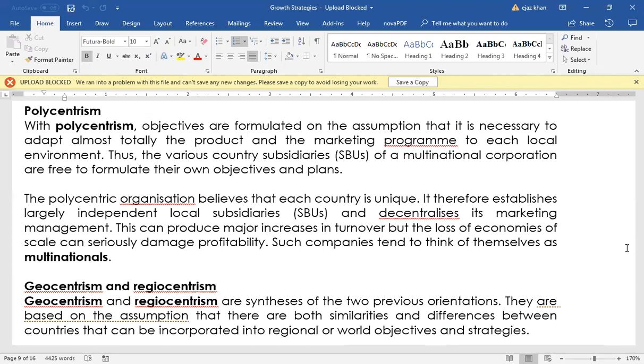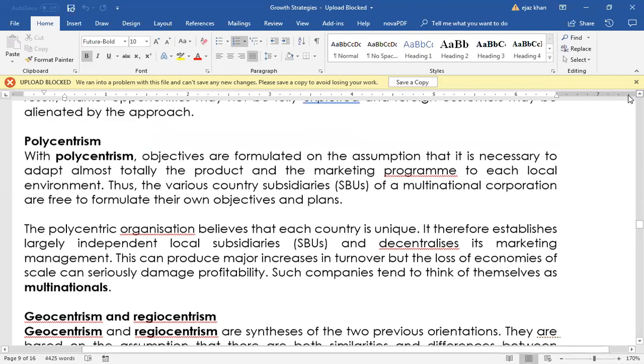So it depends on what type of product you offer. If you're offering a product which is of a standardized nature and people do accept across the globe, which is a very rare thing to happen. But if it is the case that the same product will be used by people across the globe, then you can have this policy. But it will be a very, very rare thing to happen. So this is one of the orientations that a management may have.